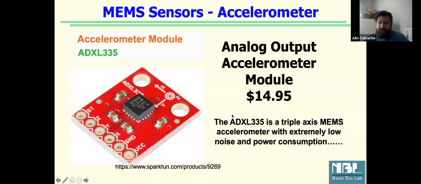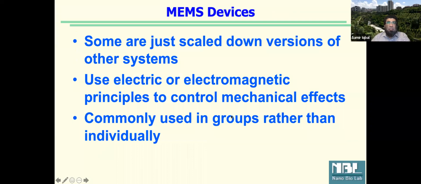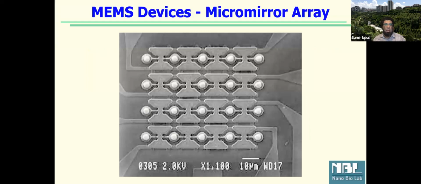So how do we make them? Maybe we take a large thing and we start making a smaller version of it. We call that top down, right? Or we start bottom up. We say, okay, let's look at some phenomena at micro scale and build something around that. So there are different ways they're made. If they're too small or their signal is too small, we make a bunch of them and put them together. Here is an example of what many of us may be using. Do you have a projector at home?